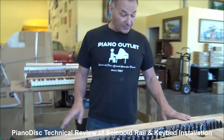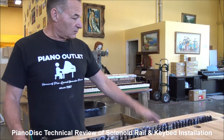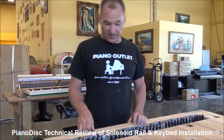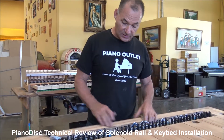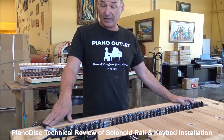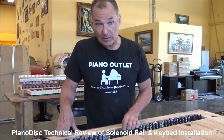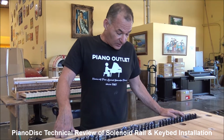I have this all set up to do a test right now. Every time I do a step — wire something, put some tape in, whatever — I always test it to make sure, because the last thing I want is to put this piano together and then find something wrong, like one solenoid not working or one driver board not working.